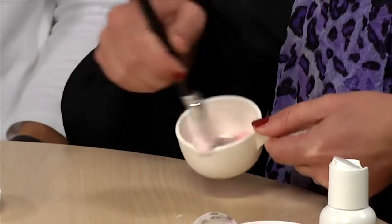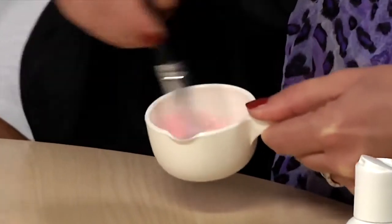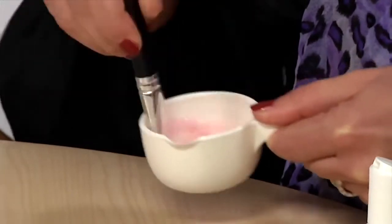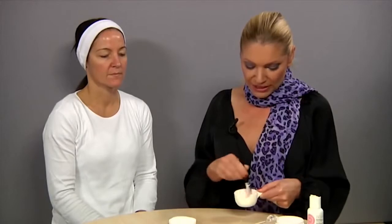You will need a bit of patience until the two are well mixed. You just have to stir it all in. At first it's a bit lumpy, but if you keep stirring, you will have a lovely smooth mass in no time at all. It's really very easy, and it's all ready in just a minute.